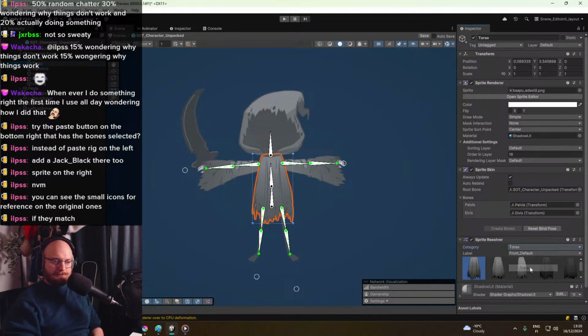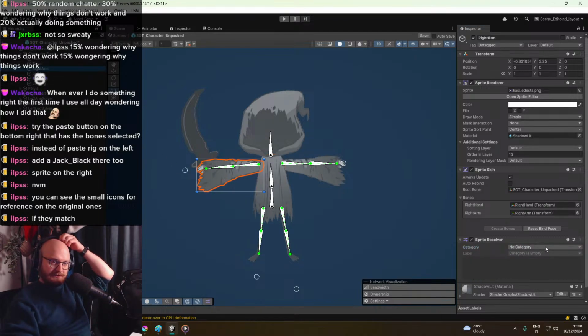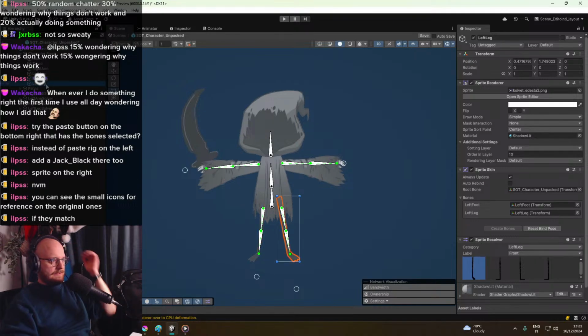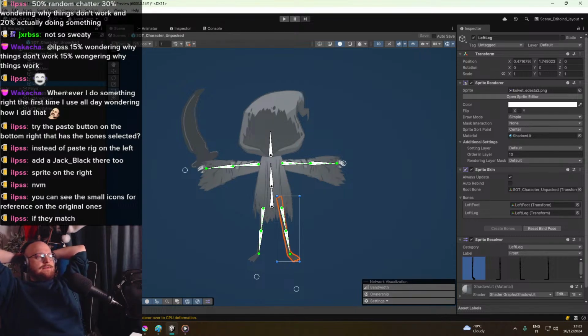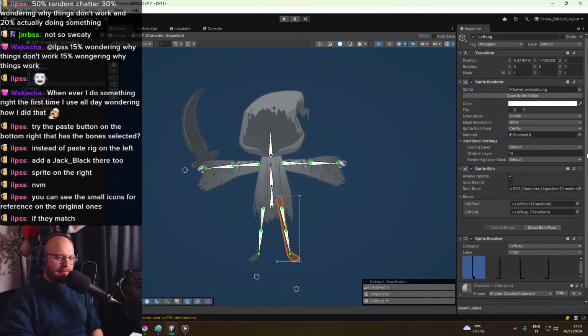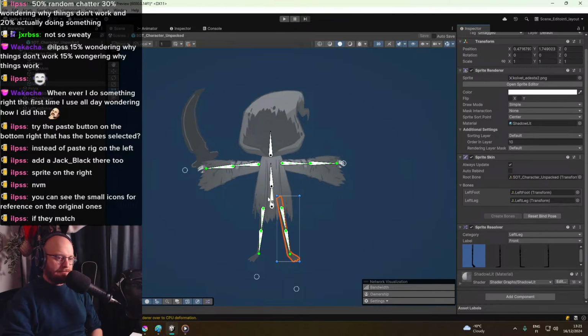This is the torso. For some reason these have reset. Don't know why. Right leg, left leg, okay. Now, so we have this. This is kind of like the common character that has all the different variations to the sets. I suppose. Now, what would be the best practice to change them around?